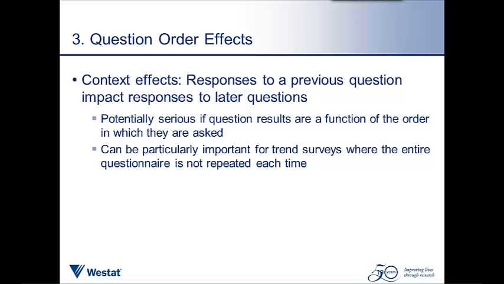And we had to make sure that we were always asking the core questions in the exact same order each month, and that the rotational items would come later on in the survey so that we would not affect those trends. Another big issue where this came up was in the American elections this past year for president, and different polling organizations were getting very different answers for who people were likely to vote for in the elections.